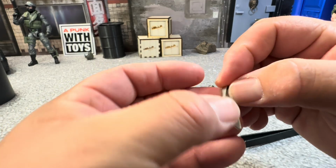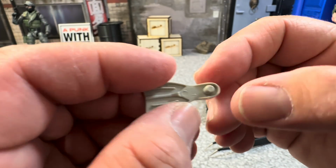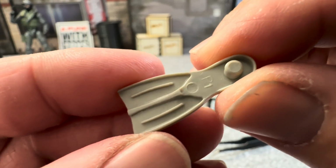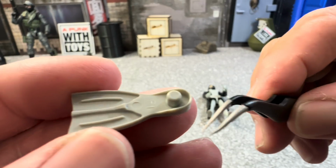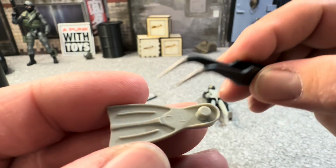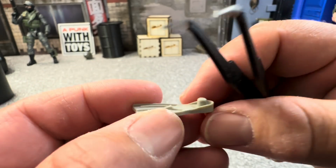Then we have our flippers. All right, there is no give to them. And they just peg right on in. So this guy does not need a stand ever if you still have the flippers. And just a little bit of a detail here. I do like the fact that it goes around the heel. So it actually looks like you're slipping it in there. Now that's what she said. And then you just get a little bit of design of how a flipper would look.